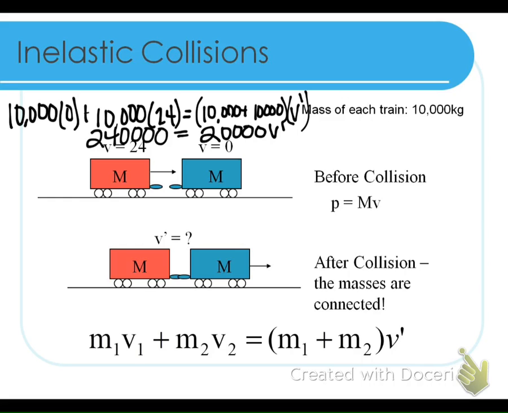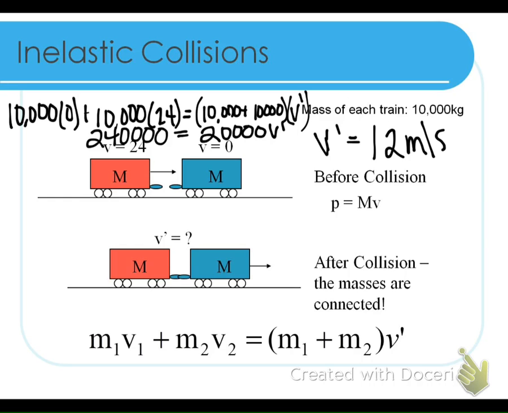We want to divide that over, and we get our v prime to equal 12 meters per second. How does this velocity compare to the initial velocity of our red train? It's half. When we have objects of two equal mass that collide in an inelastic collision, our resultant velocity will be half of the first, as long as one of them was resting. It's going to be easiest for you to just plug it in every time, but if you can see that relationship, it'll help you check your answer to make sure it makes sense.